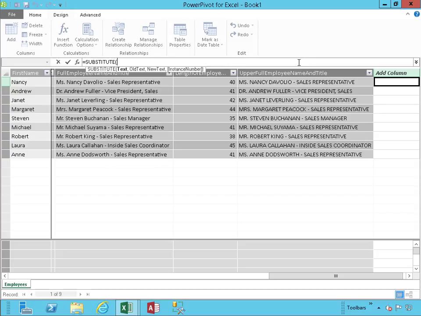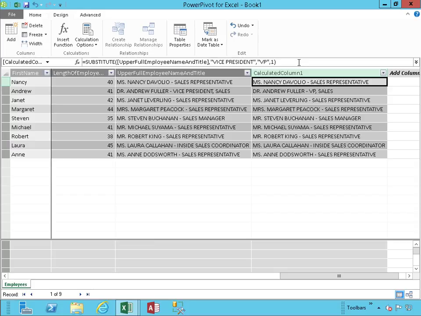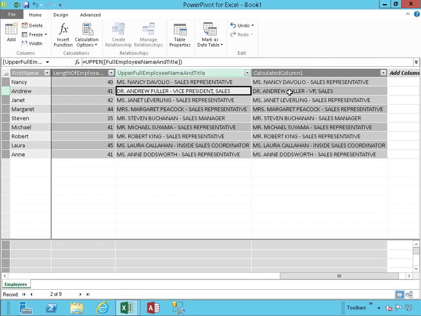Among those parameters are the current text, the old text and the new text we want to replace, and how many times. So let's go ahead and use the upper column. We're going to be looking for the title Vice President and replacing it with VP for just one repetition that it might occur. Let's click enter. There we go. Notice that here it's still Vice President and here it is VP.